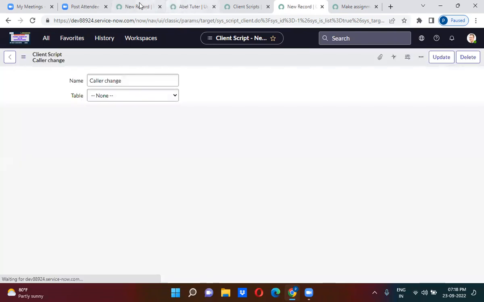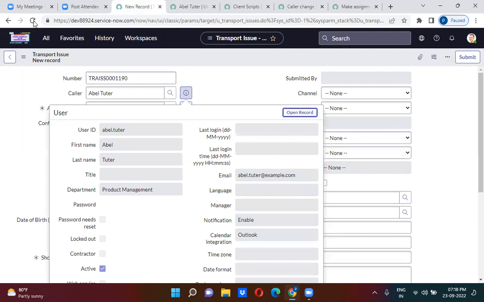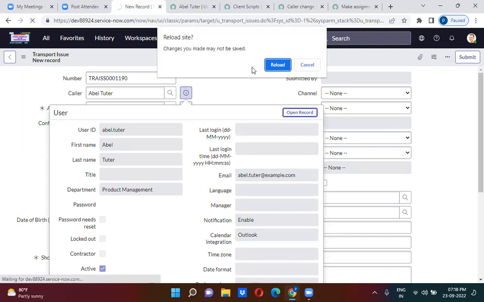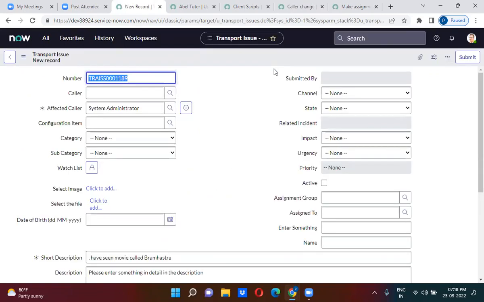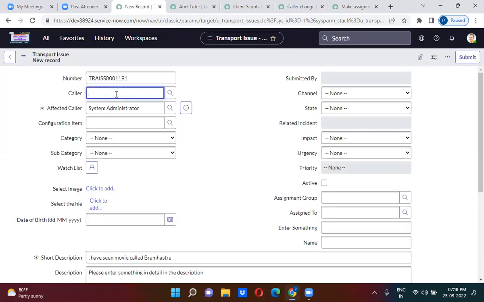So now let me go and refresh this one. First I'm selecting Abraham Lincoln here. If I select Abraham Lincoln, are these fields getting hidden or not? No, right?